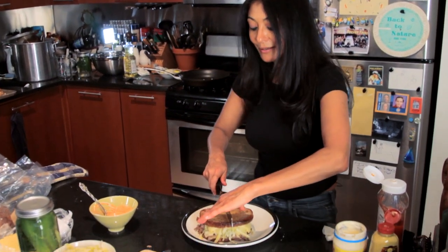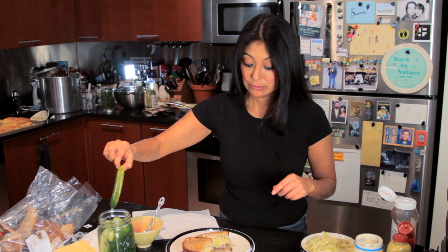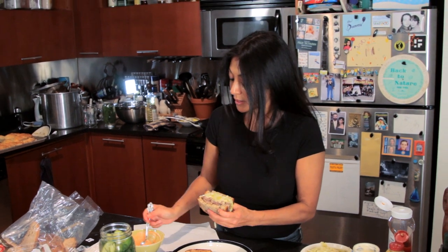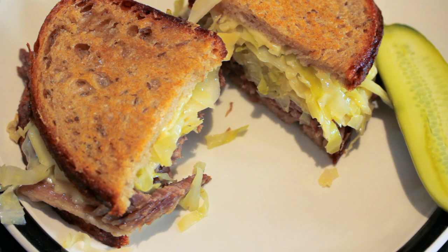Got my knife. We're going to cut this in half. Now it's time to taste, but I almost forgot — got to have a little pickle. Just a little bit. And there's a system to this. One bite. Mmm! Booyah! That was a touchdown. Corned beef sandwich, homemade. Bootleg style sauerkraut. Bootleg style pickle with a little bit of Russian dressing. Swiss cheese. Rye bread. Butter. Best sandwich ever.